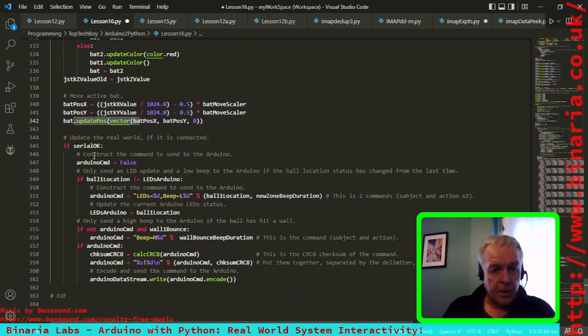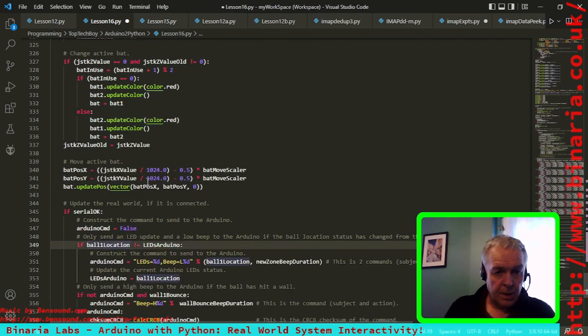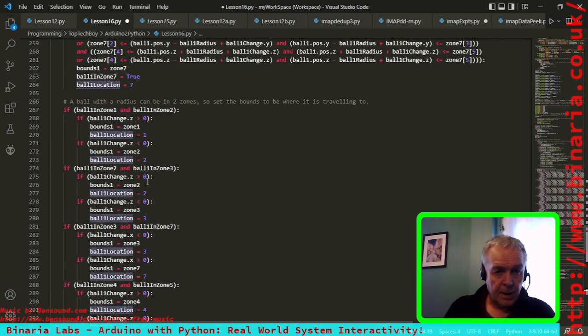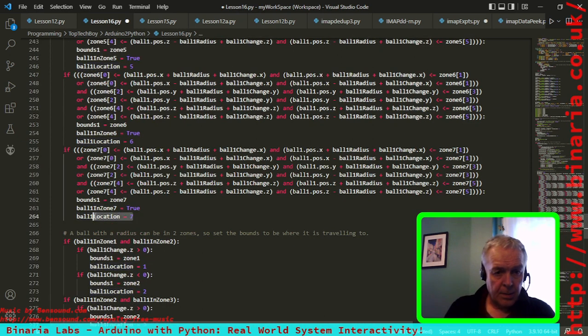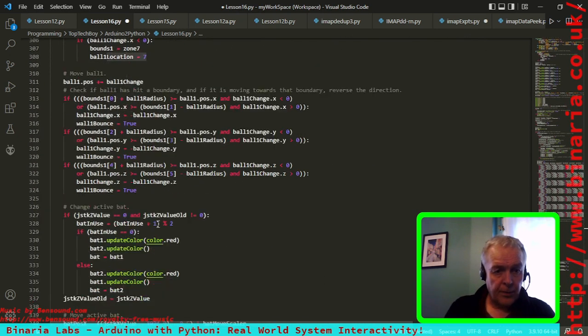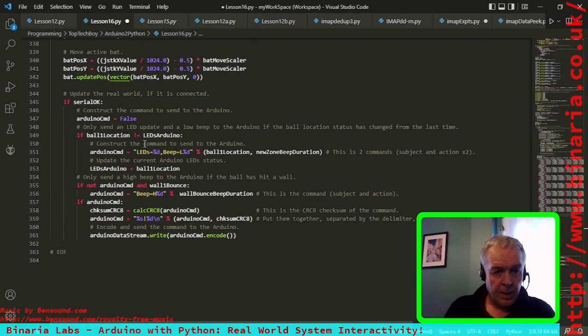And then this is where it sends some stuff back to the Arduino, and this is where it builds the Arduino command. If the ball's location has changed, that's that location number that was set here, so it keeps a note of what it was, as in what it set the LEDs to last time.